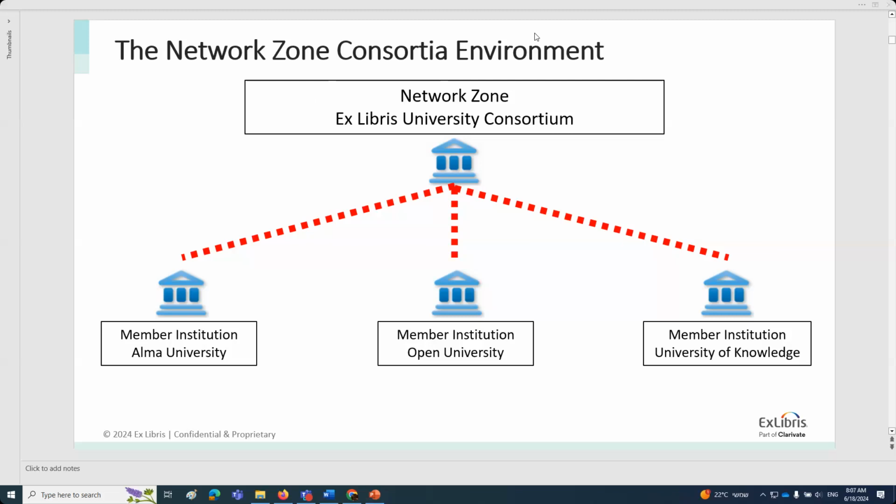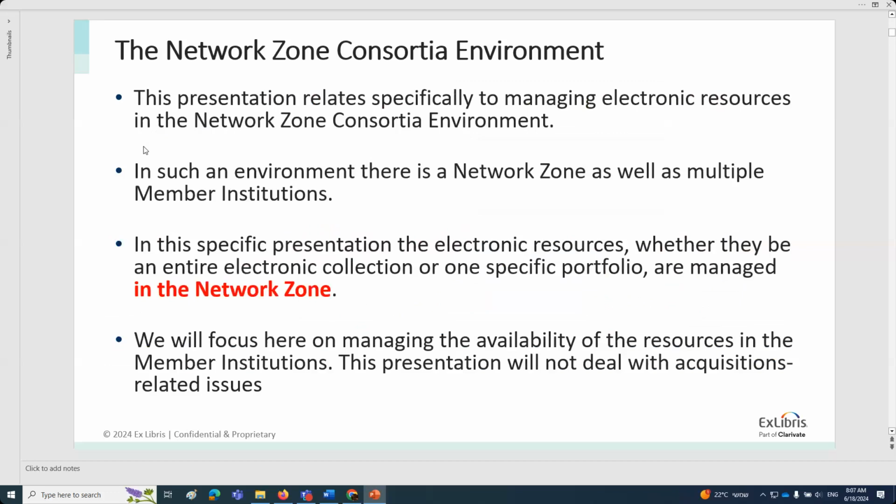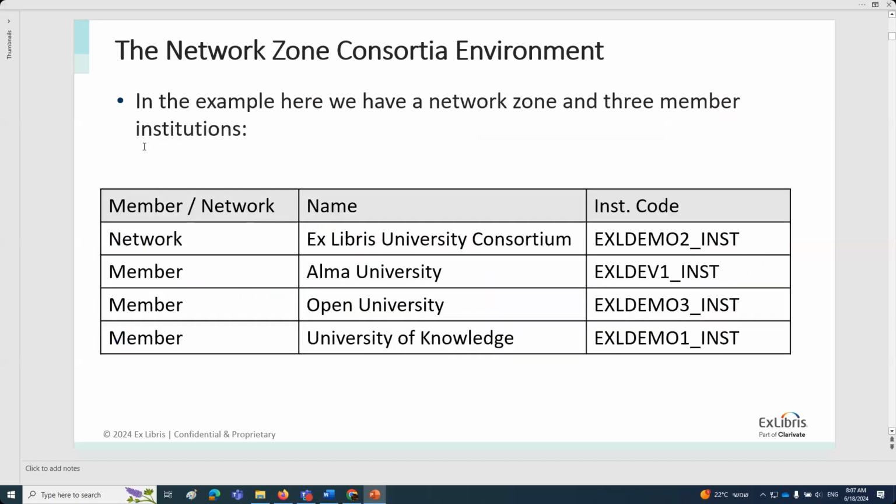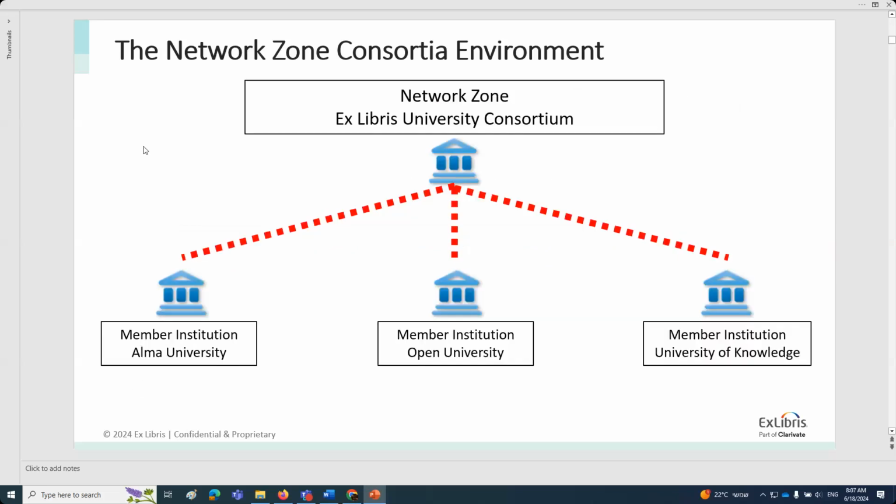Okay, now we'll get into the more specifics here. As we stated in our previous sessions, we're using the same environment here where we have one network zone. There's always one network zone when we're talking about a network zone consortia. So we have the one network zone, then we have 3 members. Typically, there's more than 3 members, not always, but what works for 3 members works for 3,000 members as well. So it's enough that we have 3 members. And this is just a visual graph of those 3 members.